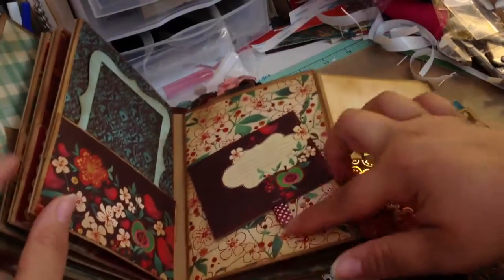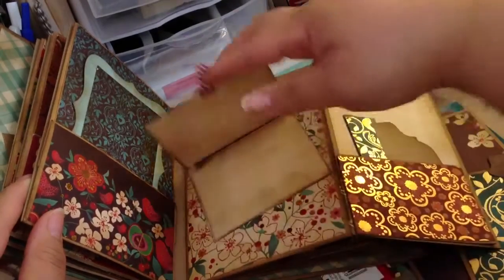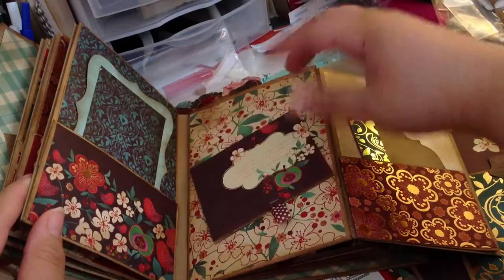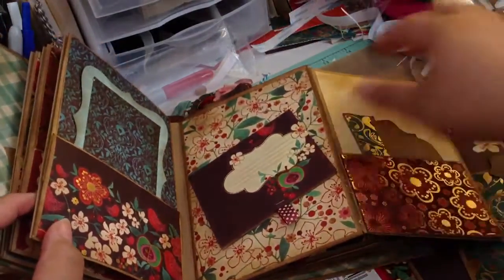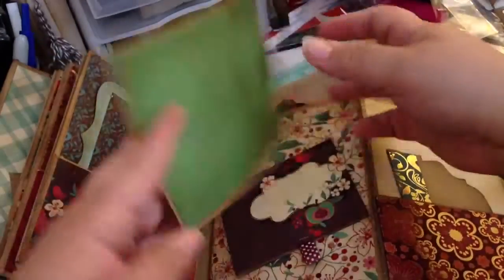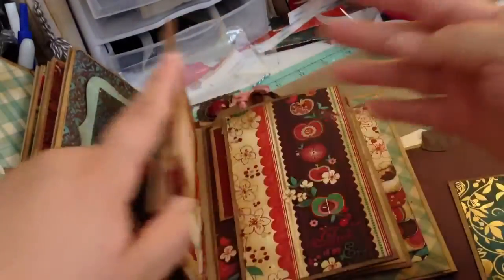And then over here, I created another photo mat magnet closure. So you can fit 2 photos on this really cute distressed polka dot paper, and it just closes on up with the magnet. So I just put a little ribbon pull here, and it closes with the magnet. And then here is the photo mat on this one. Okay, so I think that was the 4th page.